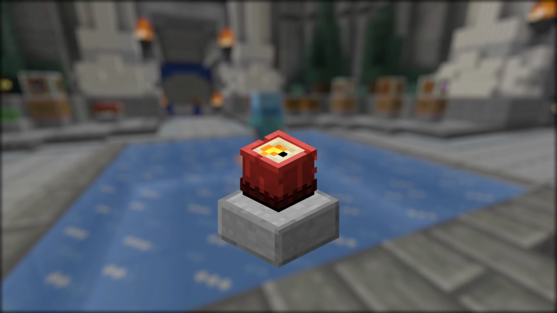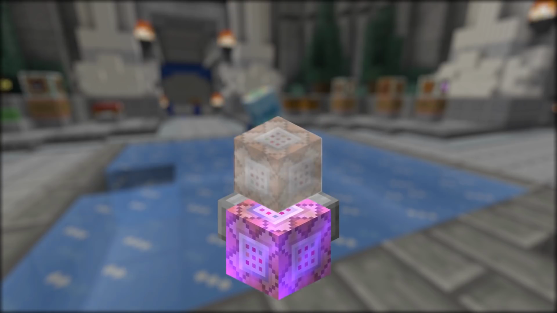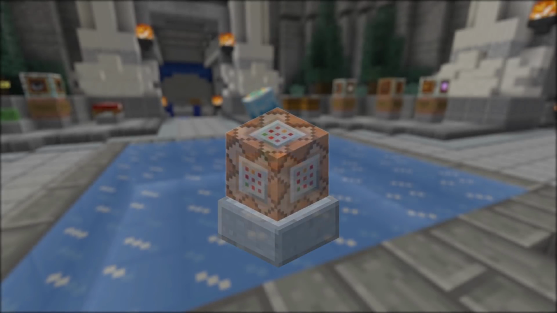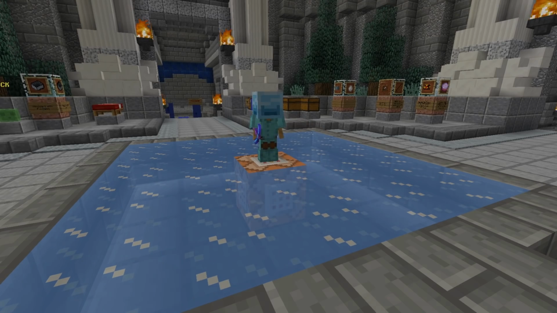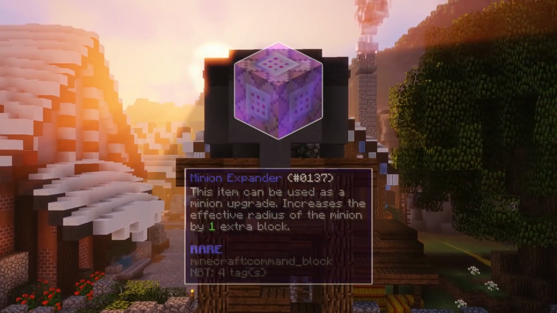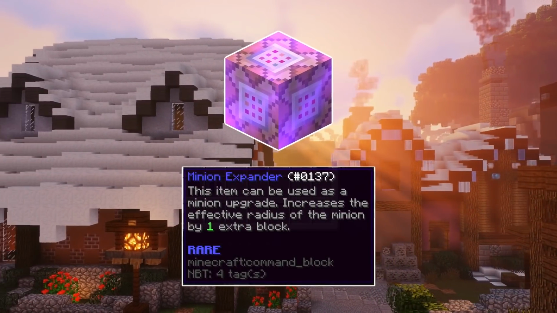If you were to take an anvil and place it on a slab over a repelling candle while quickly hotkeying to a minion expander, it would place a command block. Who would have guessed that the dynamic duo of a minion expander and a repelling candle would have been able to cause so much trouble? I guess that's what you should expect when the admins decide to make the texture for a minion expander a command block. I mean really, someone's gonna find out how to place it.